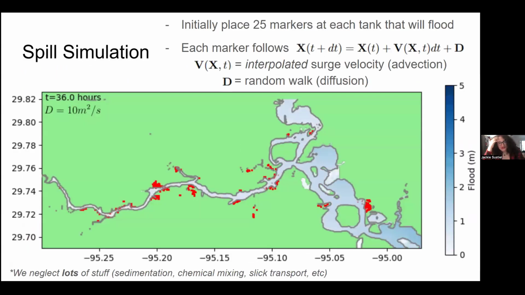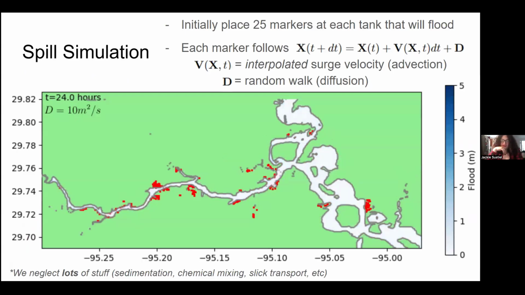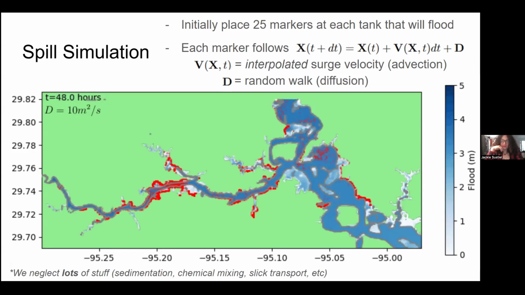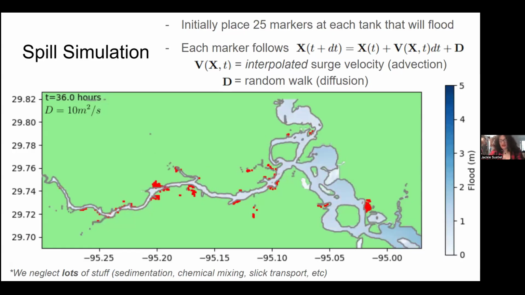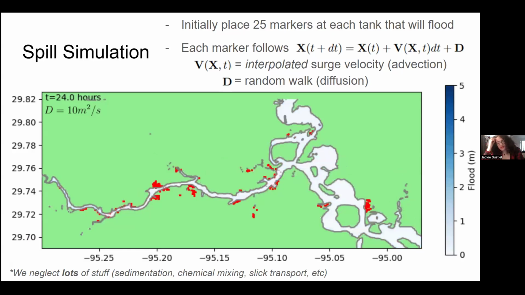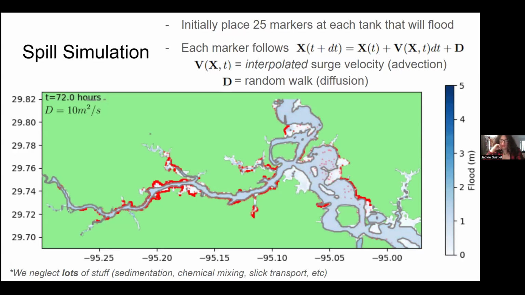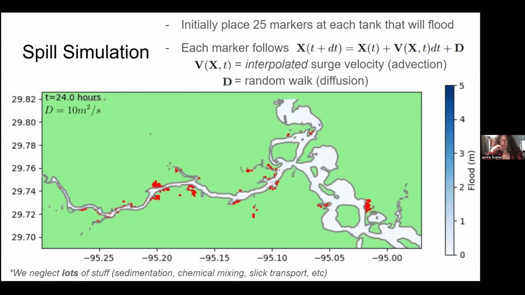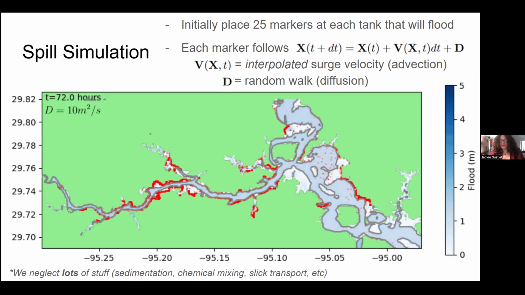And now we can look at a spill simulation. How it works is I get the flow fields, and you can see the resolution of how fast I'm recording them: the flood is changing once every 4 hours. But you can see that the markers are changing at a time scale much smaller than that, and also a spatial length scale that's much smaller. There are built-in functions in fixed grid monitoring that allow you to interpolate your flow field in both time and space. So we can interpolate to 20-second intervals for the flow field between our 4-hour recordings, and you can also interpolate to the exact location of each marker.